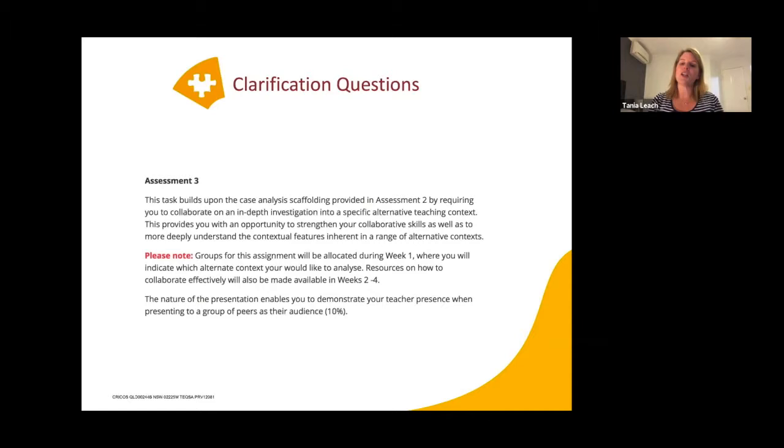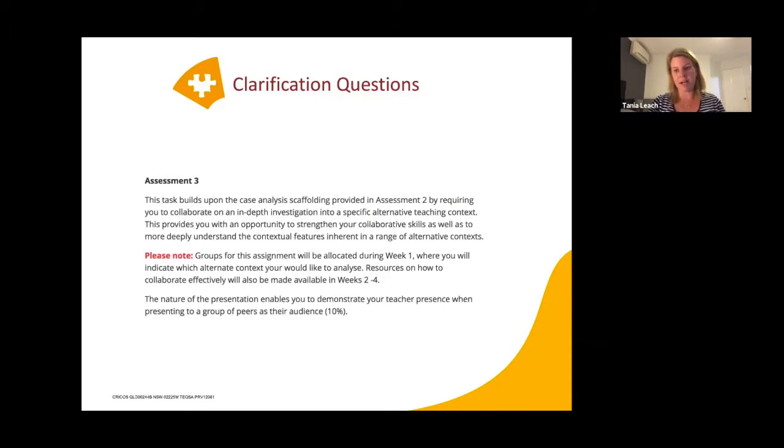So okay, now let's talk about assessment 3, your group assessment. Collaboration really early. You'll have an opportunity next week to start putting your names down against the context that you want to do this particular assignment in. So you can choose the hospital school, the flexi school, or the School of Distance Ed. And in your group, you will design an online presentation. You'll be using Zoom to do that, and each of the features, the structural features, the learners, the pedagogies, and the working with stakeholders will be addressed.